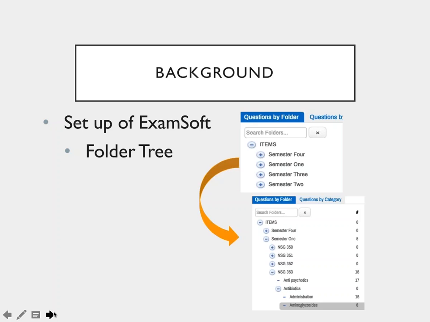Okay, so that's a little bit of our background. Since each item is tagged with the categories as previously mentioned, and then stored in the course where it's going to be used, it's easily available for each individual user. And it's easy for me to go in and search for tagged categories if I need to look at specific learning objectives.